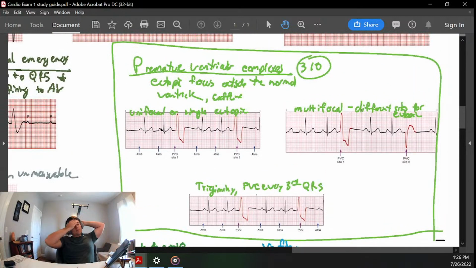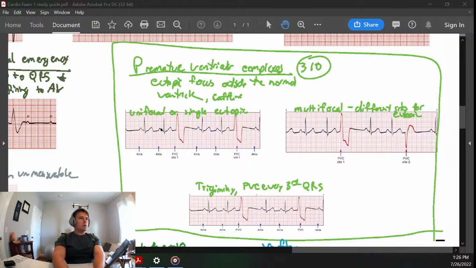So if you just see one or two PVCs, that's not a big deal. But I think 3 in a minute or less constitutes stopping the exercise and getting some help. So that's all I've ever seen on that. Let me pull up the question.